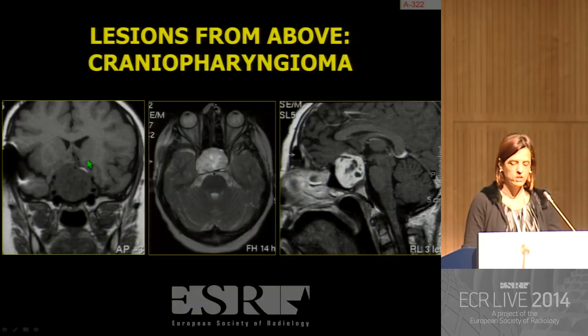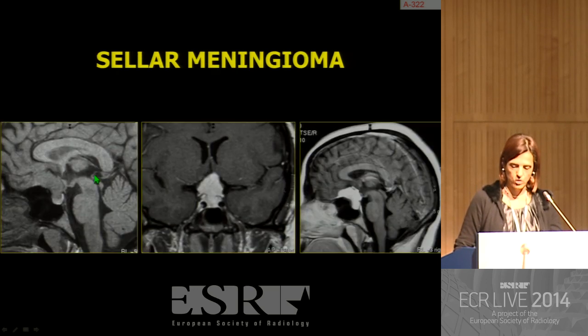Another lesion in the central skull base, this time arising from above. So this lesion is sitting in the sella turcica. It is displacing the floor of the sella inside the sphenoid sinus, and it could be a macroadenoma. In this case, it turned out to be a craniopharyngioma, which is arising from the craniopharyngeal pouch. And the typical appearance of this lesion, they can be cystic, mixed, or solid, and often they have these marginal calcifications, which are best seen on CT, but that we can depict there as this small area of high signal intensity on T1.